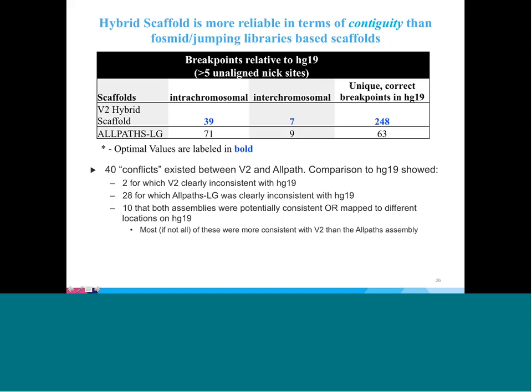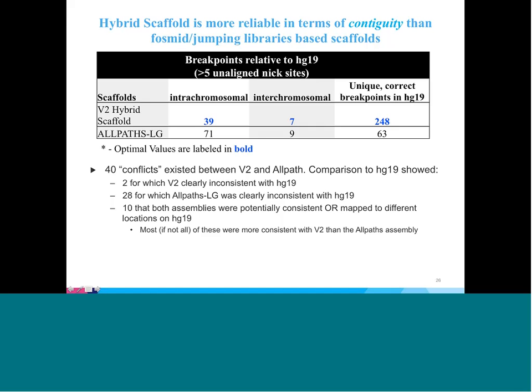And the other point to bring up is, well, what about all the unique bridges that we make versus the unique bridges that AllPaths makes? Well, we also have 248 unique regions that we bridged that weren't bridged in the other assembly that seem to be consistent with HG19. So we're not just having fewer wrong events, but the additional events we do predict tend to be right. It's interesting that there's a large number of events that they predict that we don't. So it suggests that there's a lot that they're doing that we could really learn from, and that there's still a lot of use in having these clone libraries, because there are things that obviously they're able to resolve that we aren't.